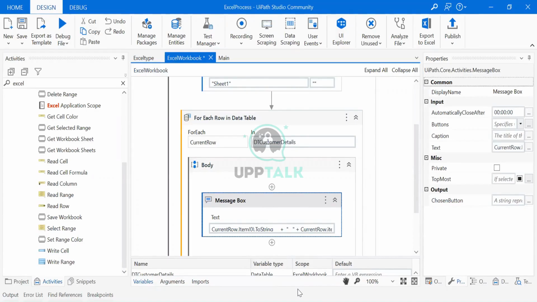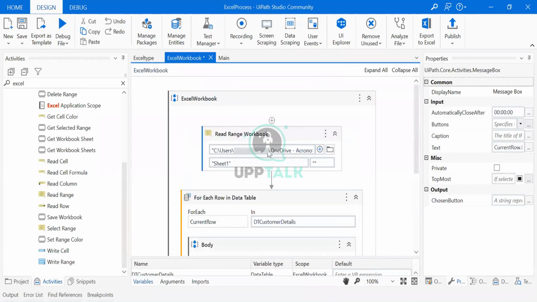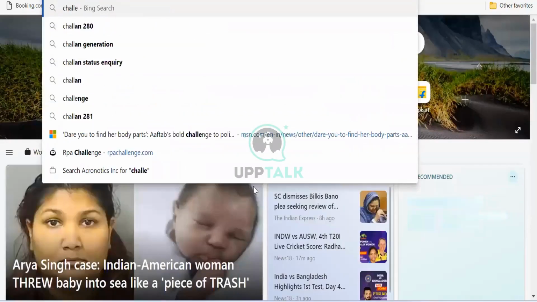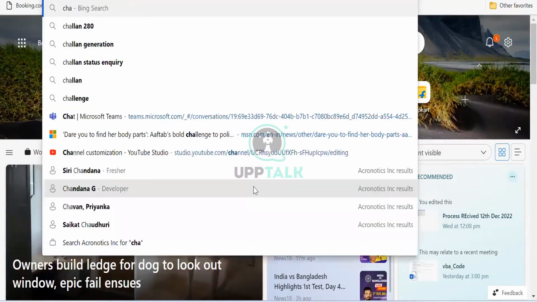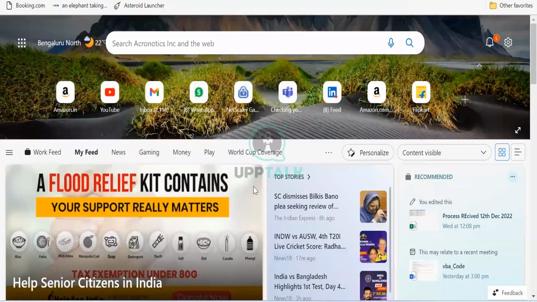But what we will use in this is like customer details. Where is my customer details? Customer detail, the first name, last name. You remember the challenge workbook, the challenge page. If I go one by one, if I point out like the 4th through 5th row, can it be possible?